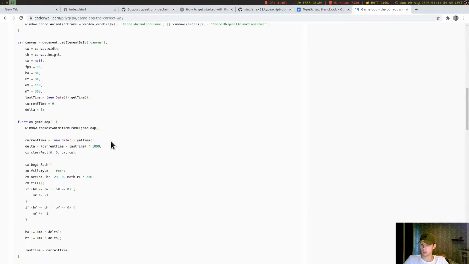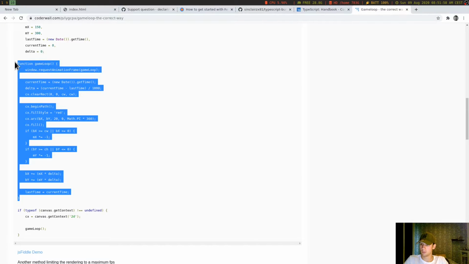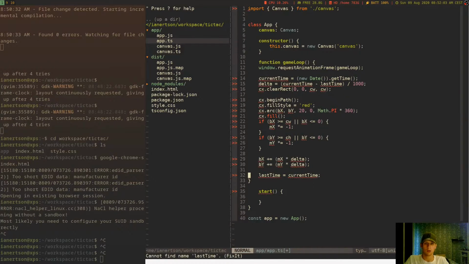So this is what you want to do. We want to have this thing. Let's just call it loop instead.